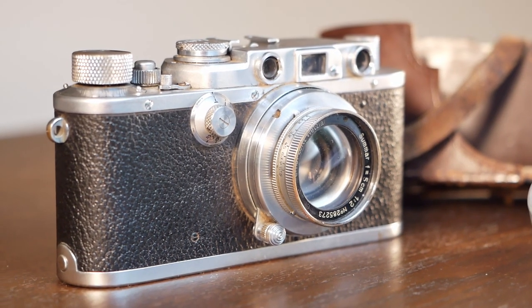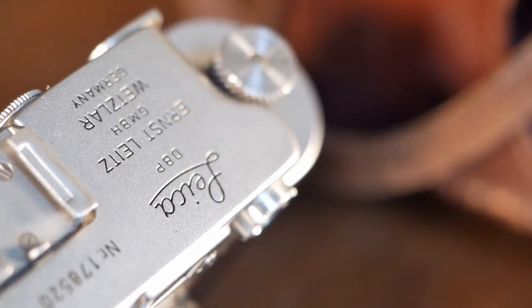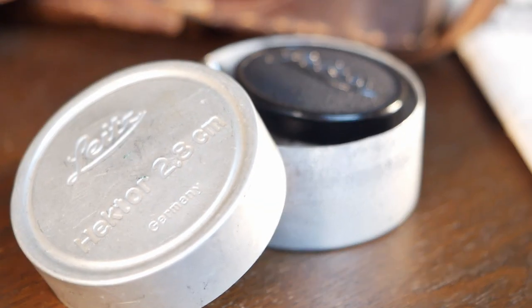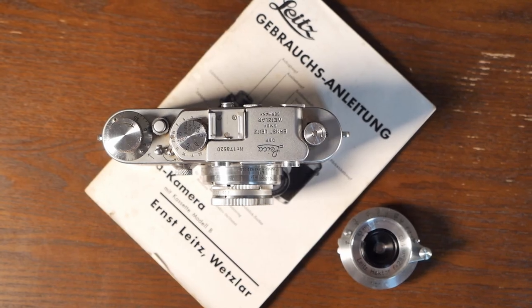So she brought a bag of cameras and of course I was really excited to see them. After breakfast, I finally got a chance to unwrap the package and see what was in there. And it turned out that she brought two 16mm Agfa film cameras, so motion picture cameras, and believe it or not, a Leica IIIa. The camera came with all sorts of accessories and two lenses, a 50mm Summar f2 lens and a 28mm f6.3 Hector lens. Naturally, I was really, really excited.